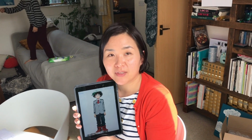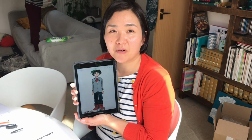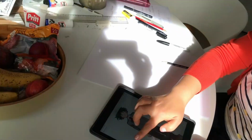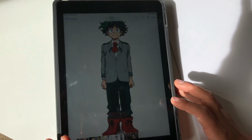I'm Mama Ramen. Today I'm gonna do the manga tutorial of My Hero Academia because I've seen so many primary school and secondary school students raving about this animation. So okay, look at this. This is the character called Izuku Midoriya, one of the main characters.